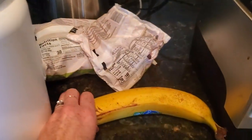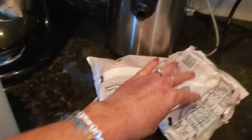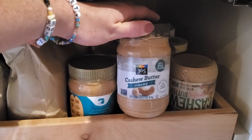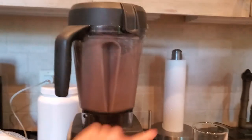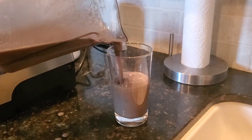I'm really into smoothies lately because I feel like I'm able to use stuff we have in the pantry and freezer and just throw one together. So this is the one I've been making: ice and water, a banana, Garden of Life protein powder, frozen berries, frozen spinach, and usually cashew butter. And just like that, breakfast is served.